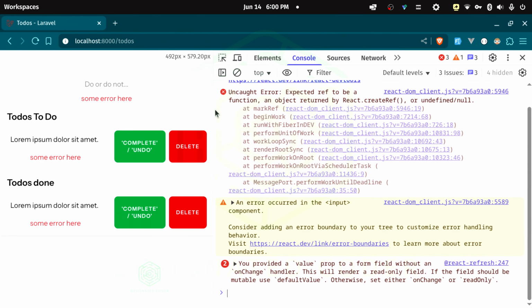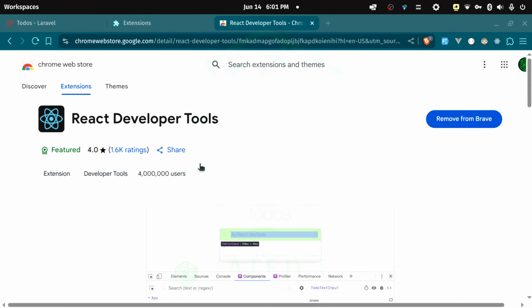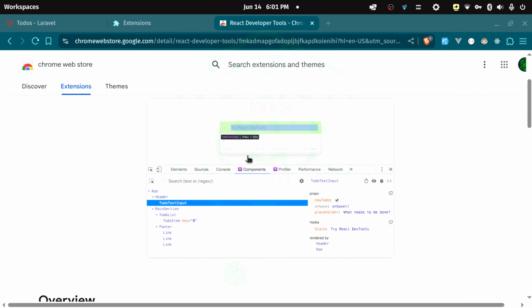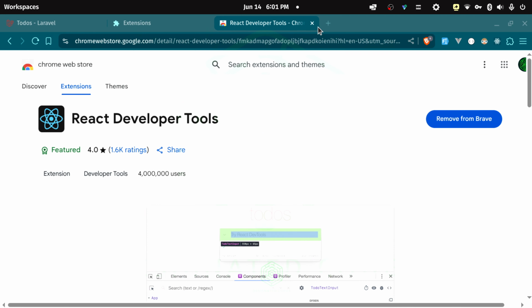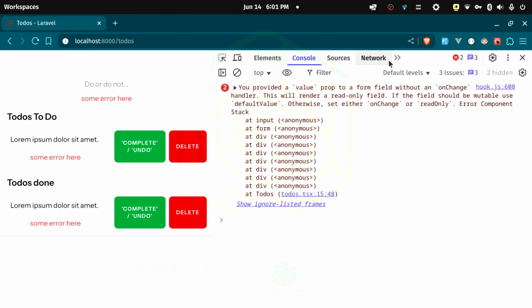I'm also going to install the extension for React because I don't have it on this computer, and we will do that. Okay, so I have just installed the React developer tools from my Chrome browser store. If you're using anything else, you should be able to get it, but this is the name of it. And it will work like the Vue dev tools in terms of being able to see the components and being able to get information from that. Go ahead, refresh.